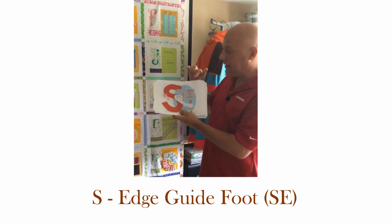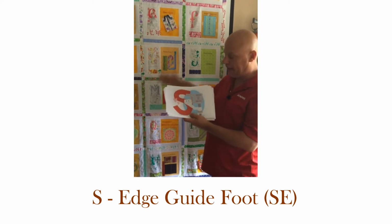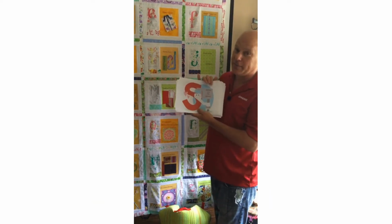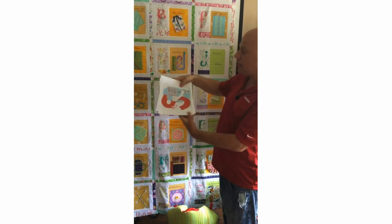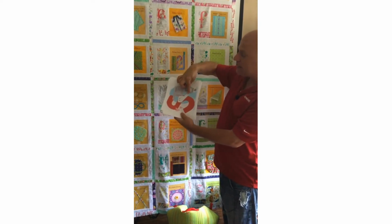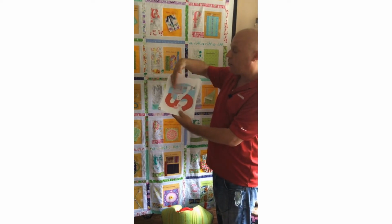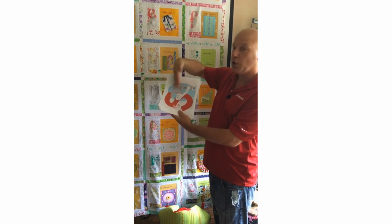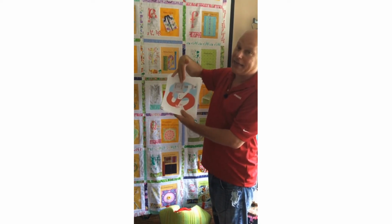S was SE, our edge guide foot. Now, of course, I love all Janome feet, but the edge guide foot really is one of my favorites because it is so versatile. And you can even tell on Tanya's drawing here, it's this little guide that has a little screw on the side, and it allows you to move that guide closer to your needle or away from your needle. So that's why I really love the edge guide foot.